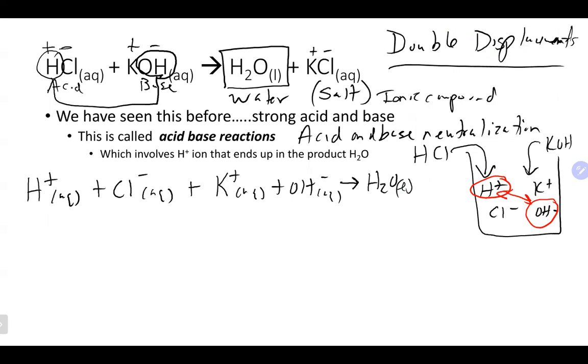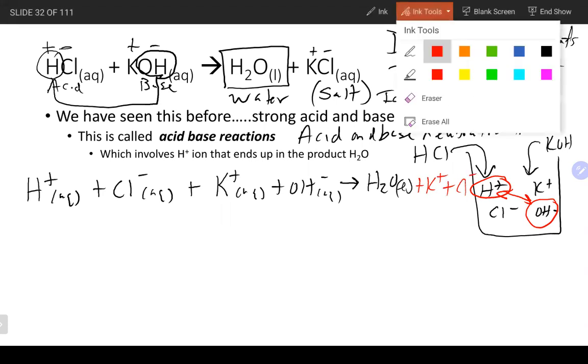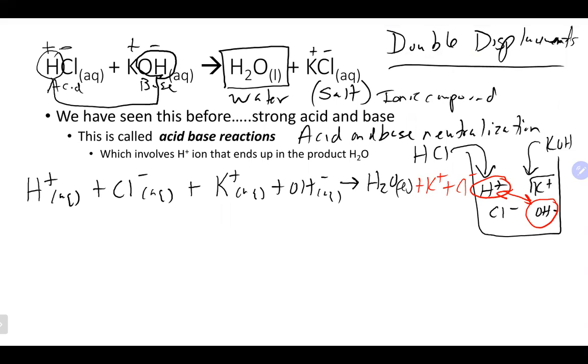The answer is no, you can't visually see it, right? It just looks the same basically, right? Unlike a precipitation reaction where you can visually see you made a solid, in this one you really can't see that you made water unless you did some other things to help you. And what will happen is the potassium will break apart on this side, and the chloride also floating around. As we can see here, we still have the potassium floating around and the chloride floating around. So again, the water kind of comes out of solution.